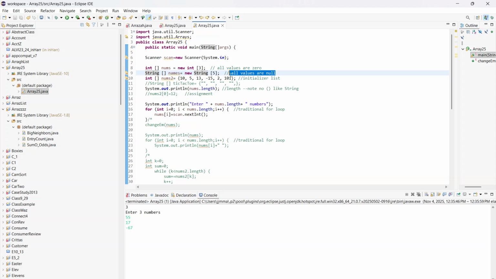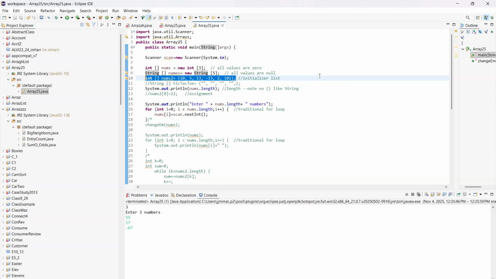Now, there's an alternate way of declaring an array, and it's here, and it makes use of what is called an initializer list. Basically, I'm creating an int array called nums2, and inside the array are 6 values.